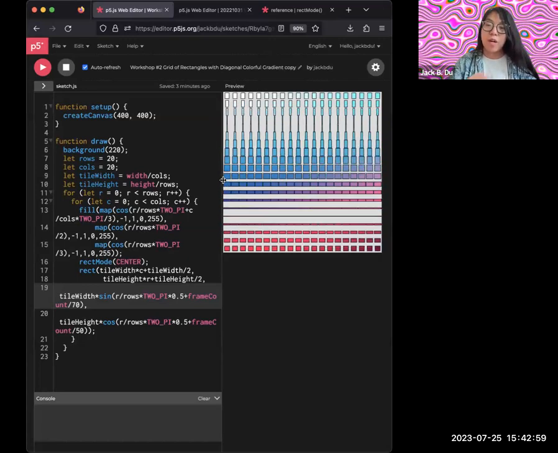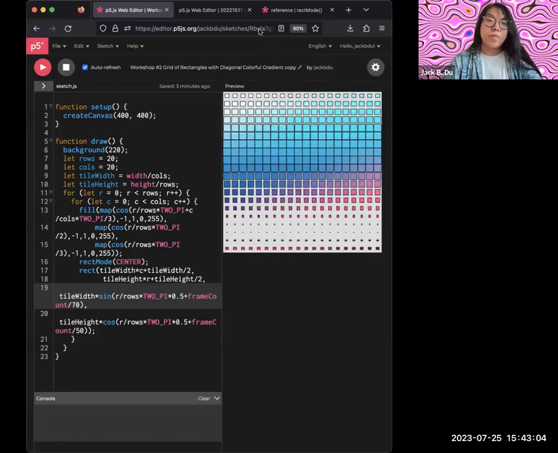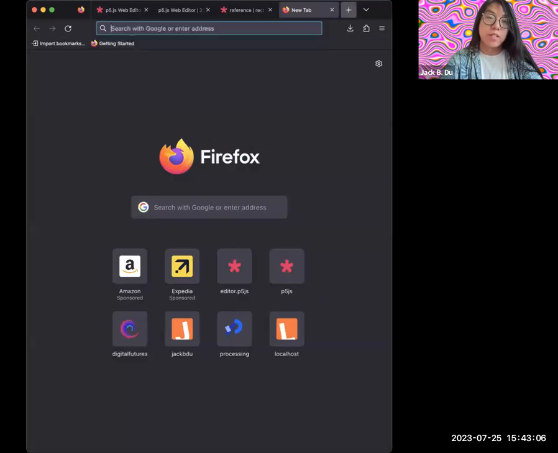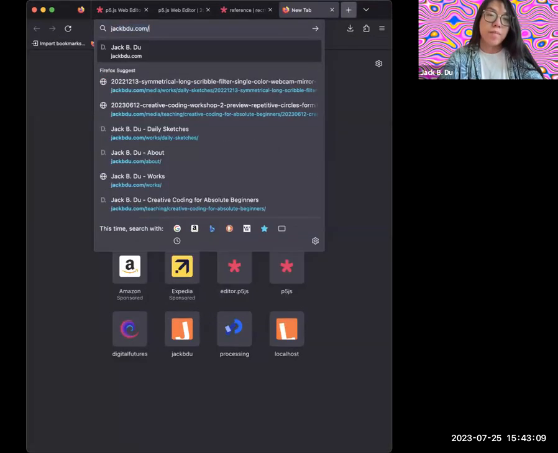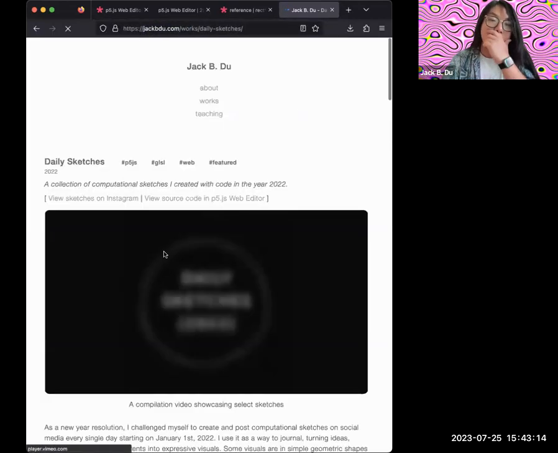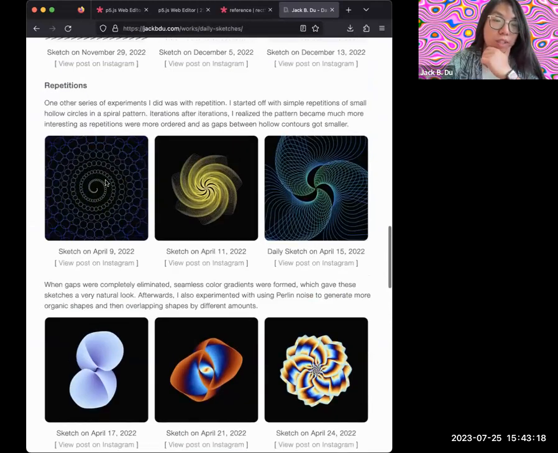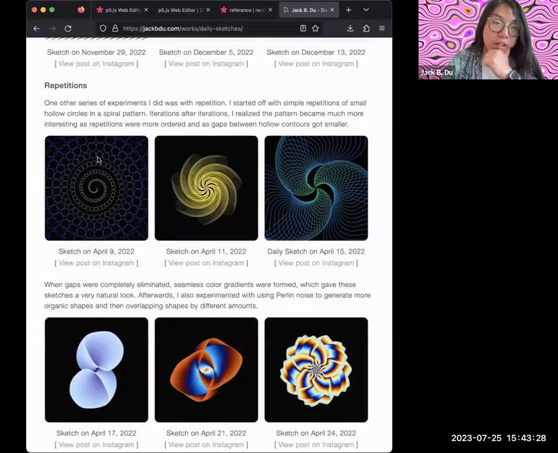For instance, some of the sketches that I've shown, let me just quickly open it. Daily sketches. So for instance, these ones, I really just started by repeating. The way we are repeating right now is a grid, but in this case, it's repeating more in a spiral pattern.